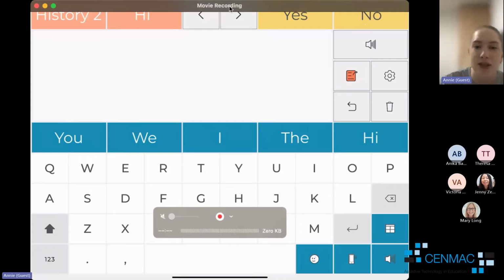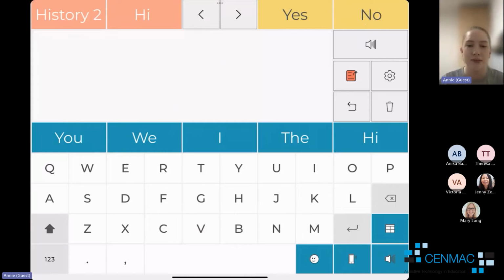So this is the main screen of Predictable. I don't know how familiar everyone is with it, so I'll just go through. The orange in the top right corner is the history. So after you speak, anything will go there so that you can repeat yourself and have easy access to that. The yellow in the top right is the favorites. So that will be one of your categories. So you can personalize that to be stuff that you want to access easily. The blue in the middle is your prediction strip. There are a few customizations you can make to that in settings, but mostly it's just going to predict the most likely words that you want to speak.